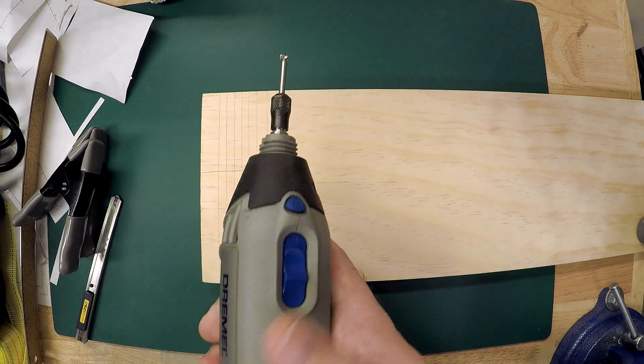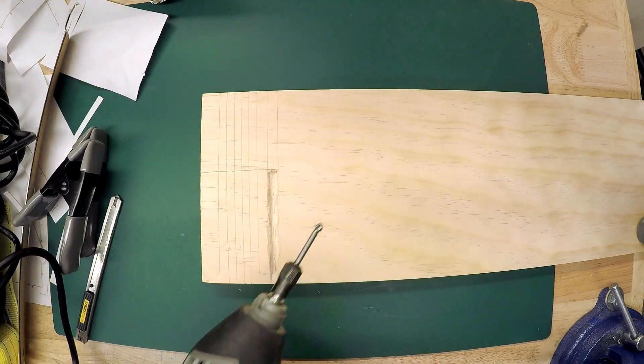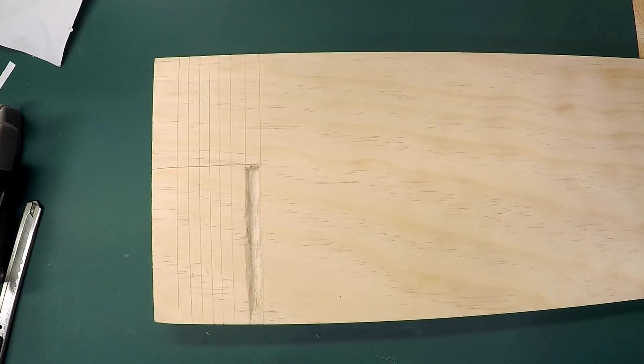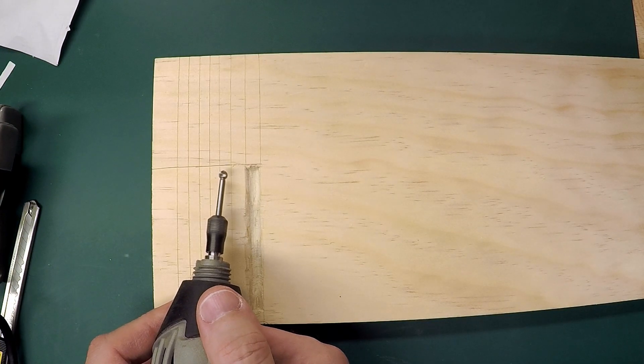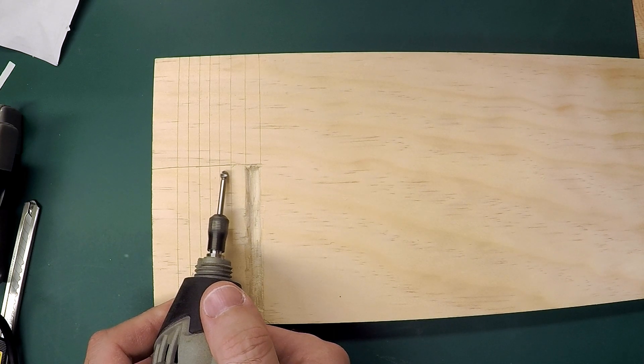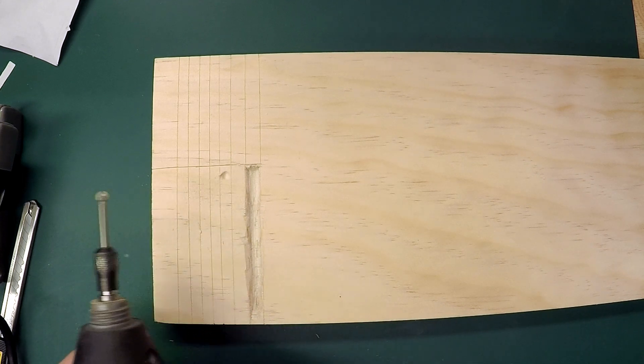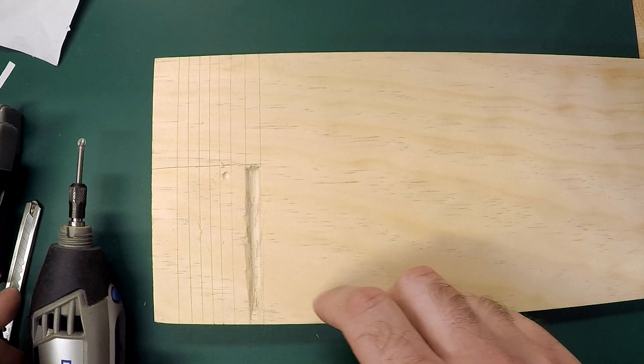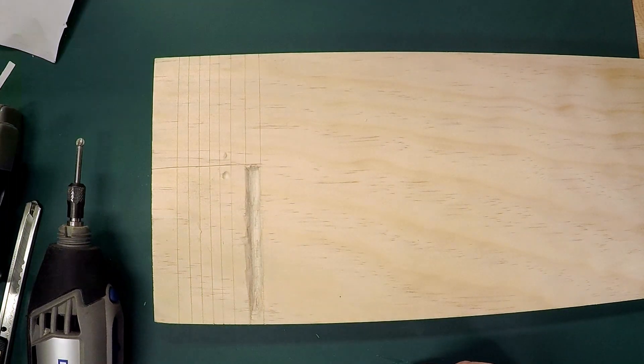And we can also use that for a guide. So what I'm going to do here is make sure my drum is off, plug it in. And I'm just going to come in here, we're going to turn it on and make just a little starter divot there, just a little bit of depression. And that's going to be the top of our slot. You can see I've just made like a little mark, and that's just going to help us set and align that bit.